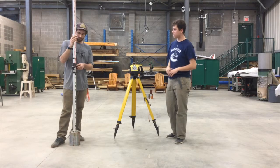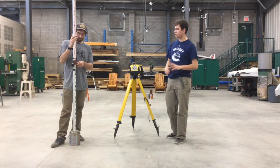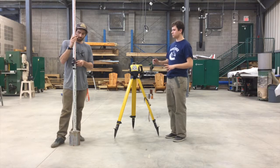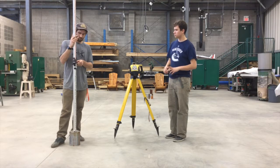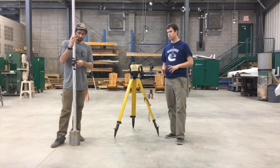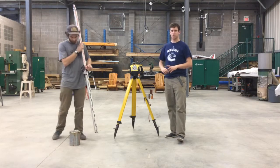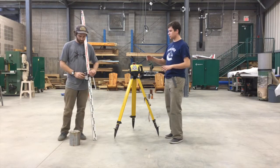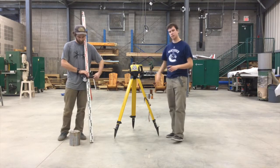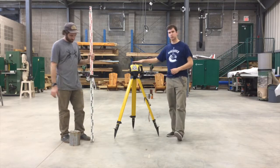And so when we find the actual number on this, it should be around 10.3, 10.29. Just got to go down. There we go. So that's going to be your backsight. You then take your benchmark elevation, you add to that your backsight number in centimeters, and you're going to get the height of the instrument.